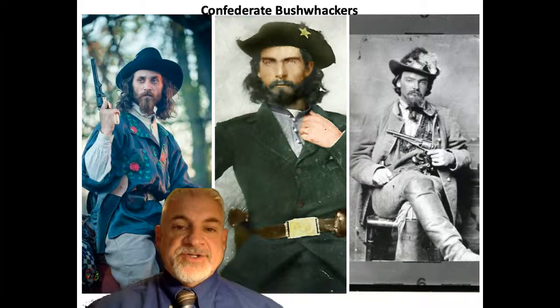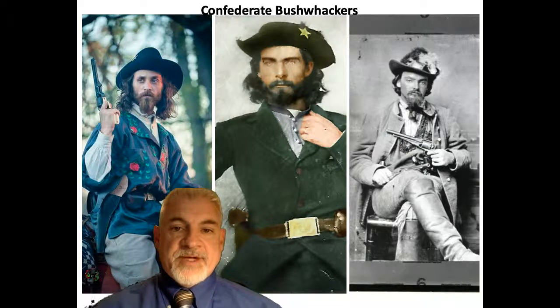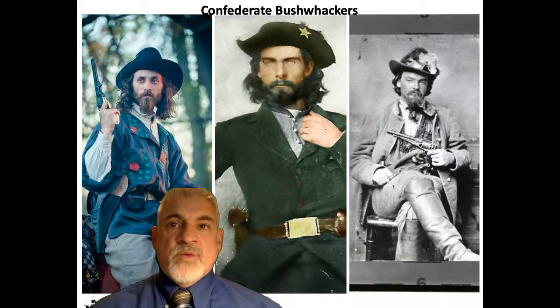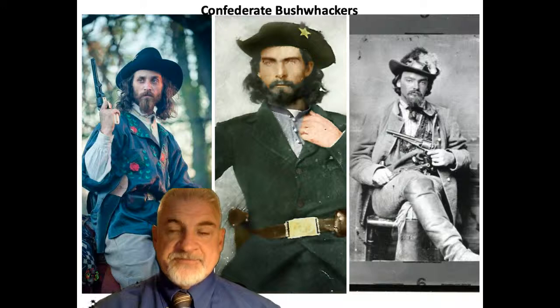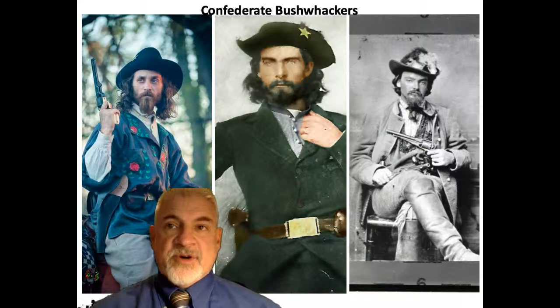Rather than wearing a traditional Confederate uniform, as you can see on the picture, they would wear brightly colored shirts a lot of times. They would carry 2 to 3, sometimes up to 6 pistols, the kind that you see here. And in 1862, the Confederate Congress actually approved what was called the Partisan Ranger Act, which legitimized the guerrilla war, basically allowing Southern soldiers to enlist as rangers or partisans instead of in the regular Confederate Army.